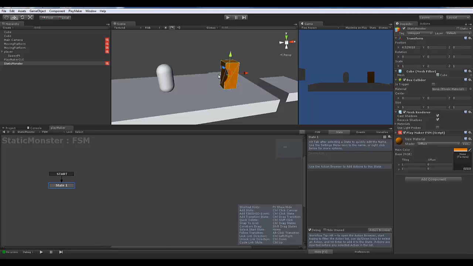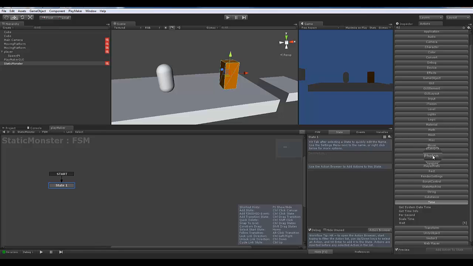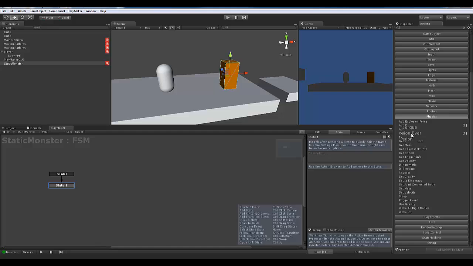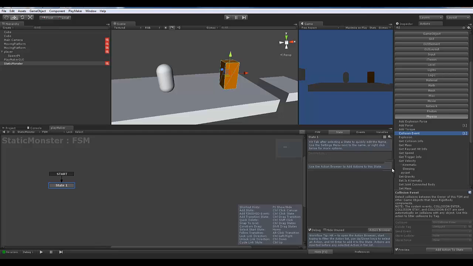So when our monster is hit by one of these bullets, he needs to take damage. To start, we go to the Action Browser, then Physics, and Collision Event, because that's what's going to happen. When the collision event happens and we're hit by something, we want it to send out an event. The event will be hit.